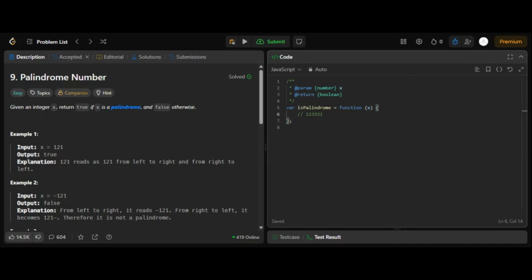What we are going to do is split it into halves. This is the first half and this is the second half. And we will reverse the second half and compare it with the first half. We don't have to reverse the whole number.